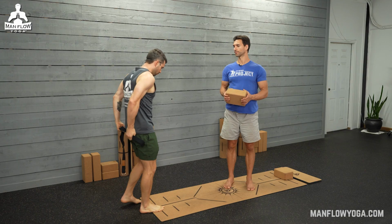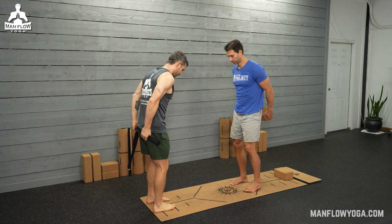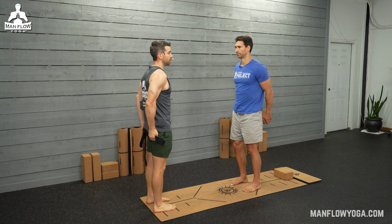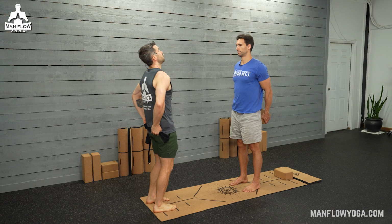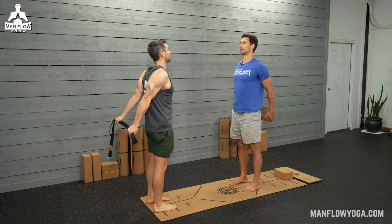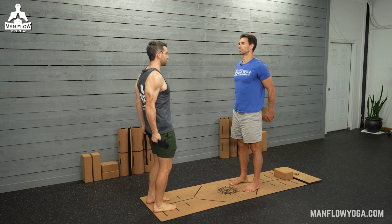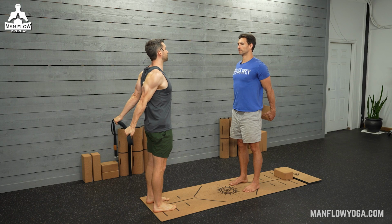And so you're just going to stand in that nice, strong position that we were in earlier with your feet about 6 inches apart. If you want to use the block, you can use the block again between the thighs. And then from here, we're going to lift the arms away from the back. So this is a way to do it just kind of passively. Just squeezing the arms away from the back and holding them. This is totally valid. This is a good way to open up the shoulders.